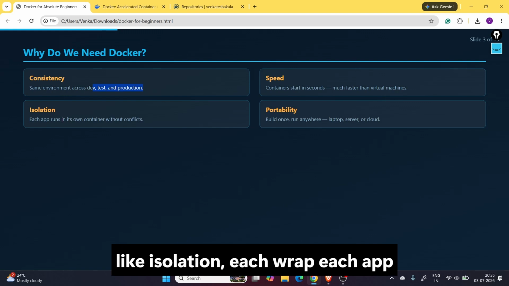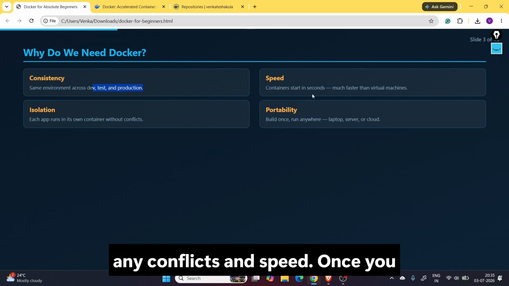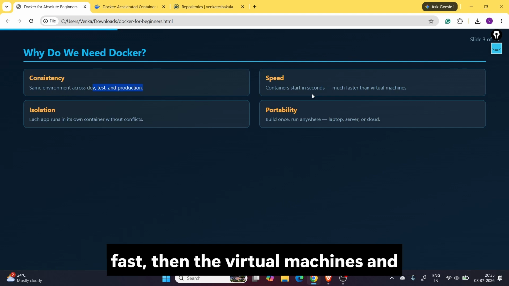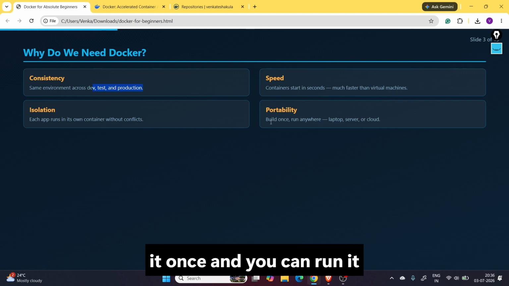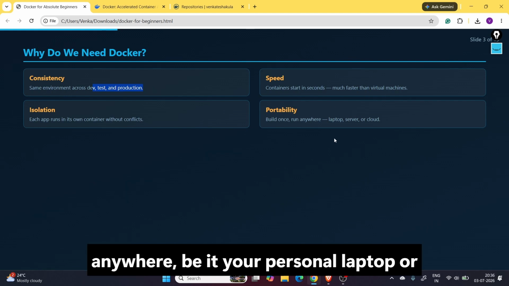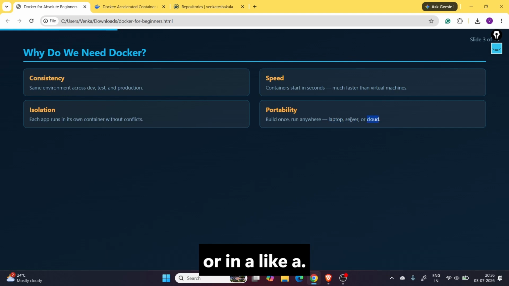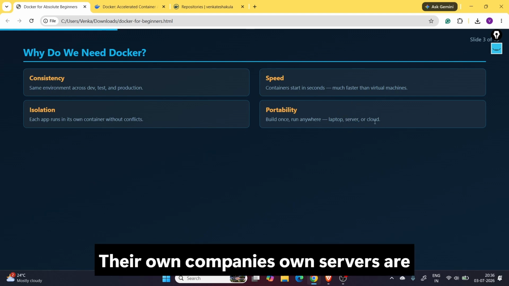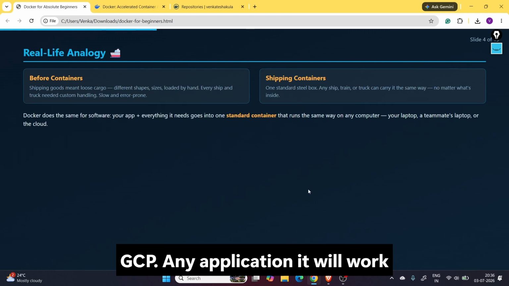Then isolation: each app runs in its own container without any conflicts. And speed: once you containerize your application, it's very fast compared to virtual machines. And then finally, portability. Once you containerize your application, you build it once and you can run it anywhere, be it your personal laptop, your friend's laptop, a server, your company's own servers, or the cloud like AWS, Azure, or GCP. The application will work exactly the same.